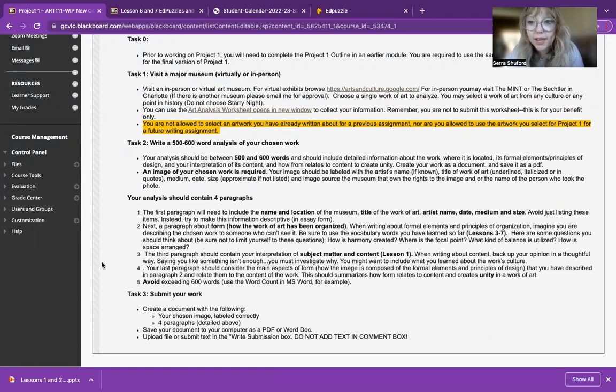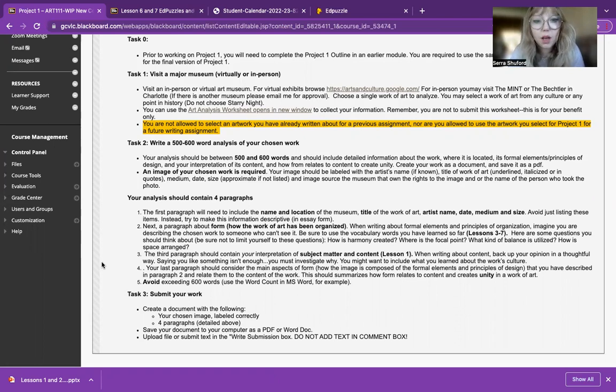Create your work as a document and save it as a PDF. An image of your chosen work is required for this as well, so please don't leave that off and lose some points for that. Your image should be labeled with the artist's name and the title of the work, underlined, italicized, or in quotes, it doesn't matter. That is the formal way to cite an artwork, to do one of those things to the title so we know that it is the title and not just some words that you included.